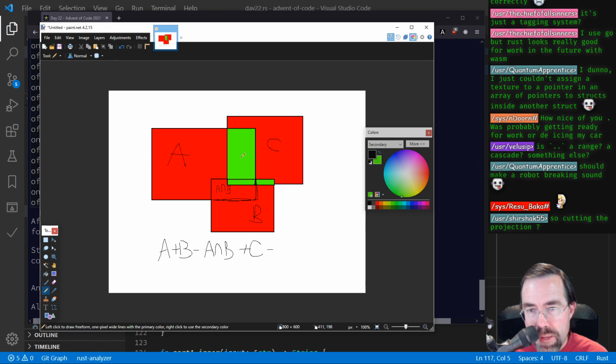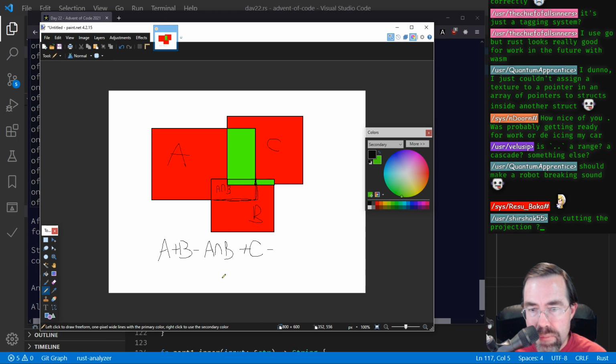So how do I find A intersect C? This problem is too difficult for me, even in 2 dimensions. I don't know how to do this. Because we have a lot of different regions here, right?